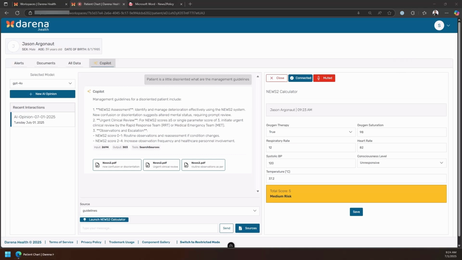So again, there are many different calculators, forms, and other things that can be embedded this way. Let me just show one other example to show something similar. So I'm just going to go this time and I need to edit the patient demographics.